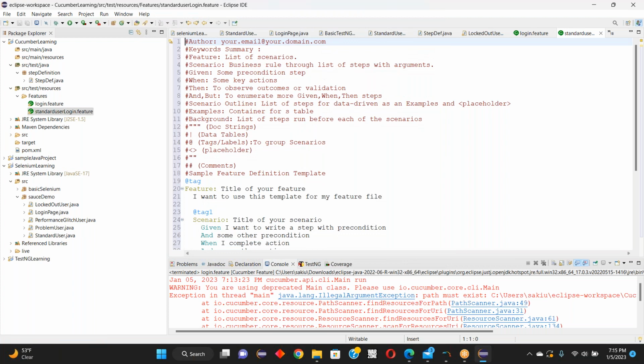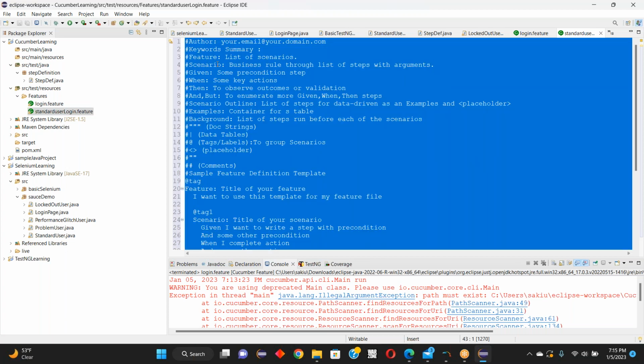So it created this. Now copy the code from login.feature and paste it here. No, this one is already open. You have to go to the other.